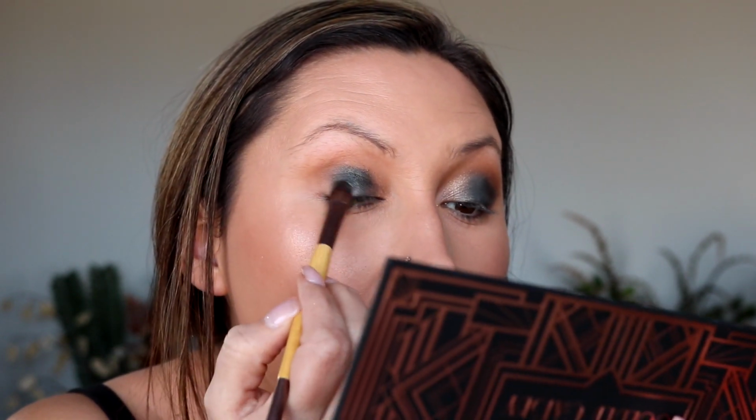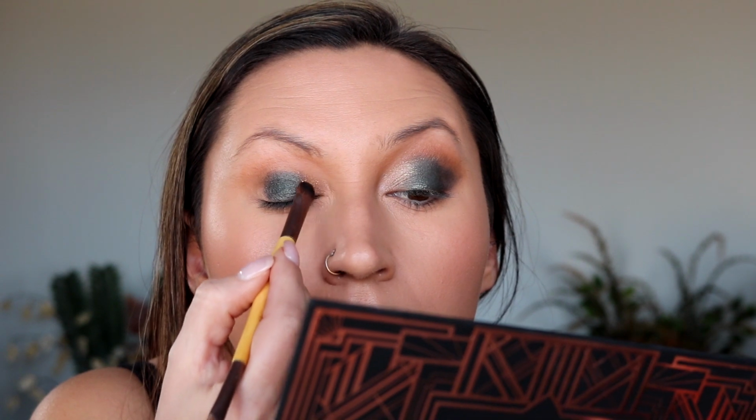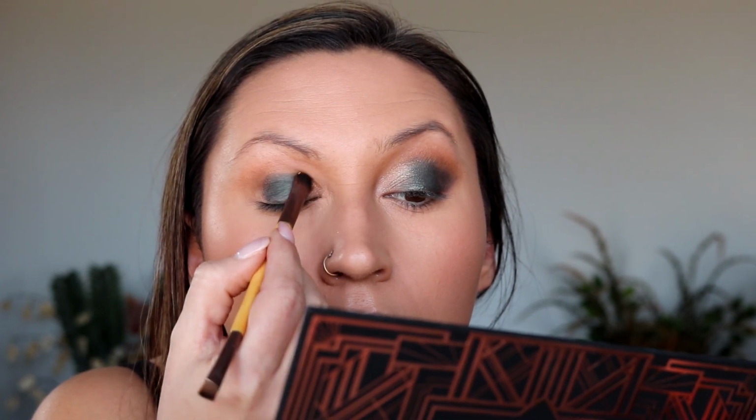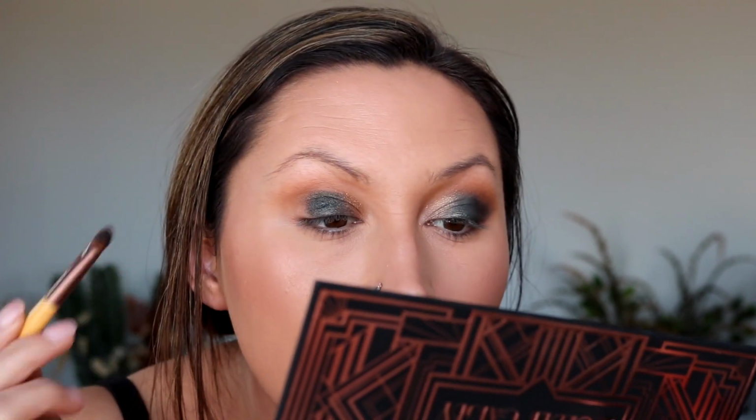Like, that looks way, way, way more pigmented than it did over here. Alright, let me try grabbing some of the gold, which is called Ritzy. I hope this doesn't stick all over my face. Yes. Okay, this is more of what I was going for.